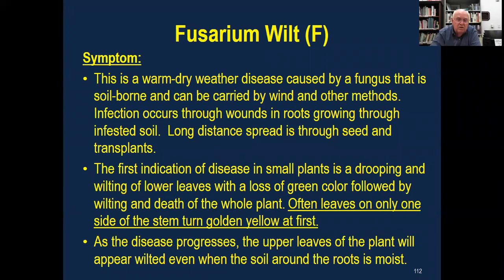Also in that category, we have Fusarium wilt. This is a warm, dry weather disease caused also by a fungus that is soil-borne and can be carried by wind and other methods. Infection occurs through wounds in roots growing through infested soil. Long distance spread is through seed and transplants. The first indication of disease in small plants is drooping and wilting of lower leaves with a loss of green color, followed by wilting and death of the whole plant.